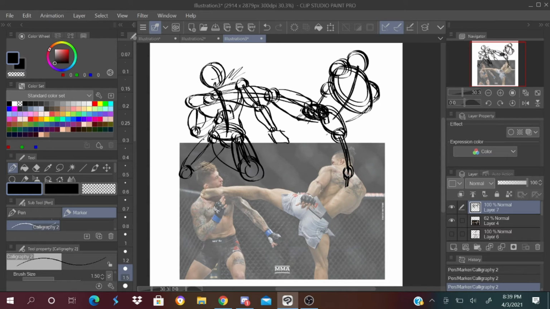Then we'll just draw in the rest of the shapes for this guy next. Also, very, very important to know: make sure to use reference, because doing this stuff out of your head is hard. It's really, really hard. Real life reference, yes, you're right. Real life reference is very important. I think if you understand the fundamentals of real life and figure drawing, if you have that very good understanding of how to do it, you can start bending and twisting it to the way you want to do it. That makes sense.